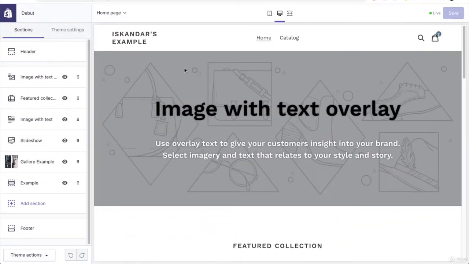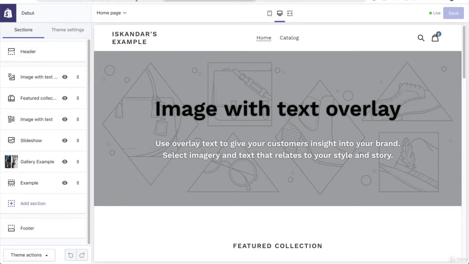Now that we've created a development store, let's take a look at the layout of the store and really how to customize it without using the code initially. Before you dive into the code, I would really recommend getting to know your theme and really see what options you have before you start changing things around in the code. Because if you can do it just within your customizer, then you can save a lot of time and a lot of headache.